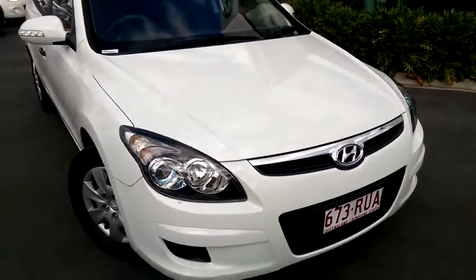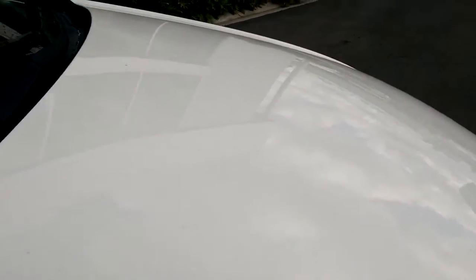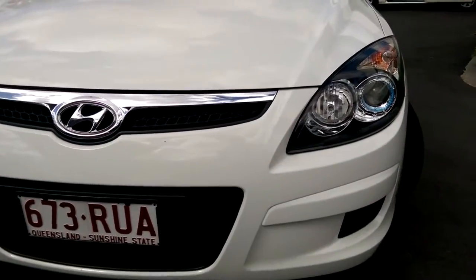As you can see, she is in the gloss white and in great condition. Going along the bonnet, she is a little bit dirty with the bit of rain we had last night, unfortunately. However, the paint's in immaculate condition — no stone chips, scratches, anything like that. Going down the front of the car, once again, very clean car.